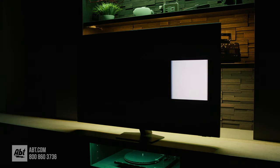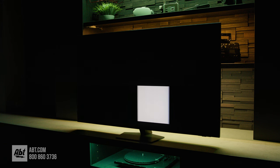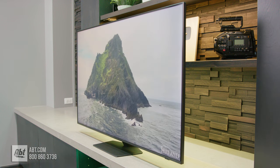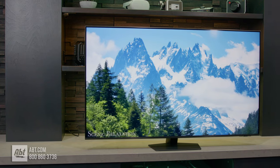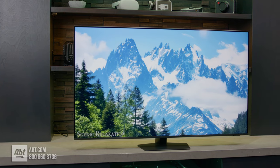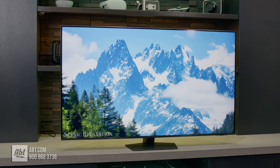The light bloom is most noticeable when you're sitting off-center. Here's a look at the screen from the sides — it does lose some quality as you move off-center. It's a VA panel, so that's to be expected, but it gets Samsung's wide viewing angle technology which does help retain some of the color and sharpness. Overall, nothing uncommon or unexpected for an LED backlit TV.